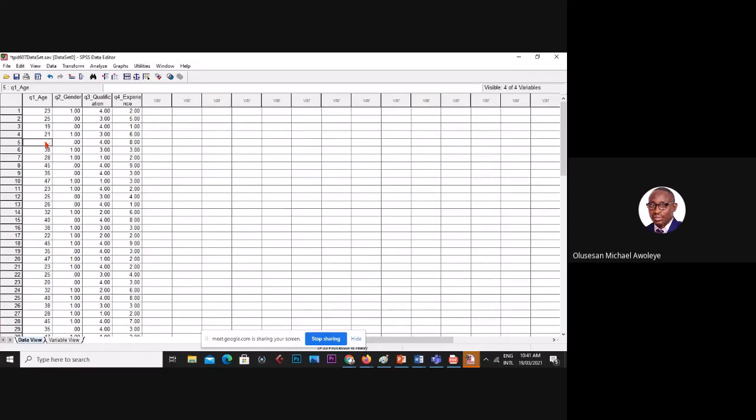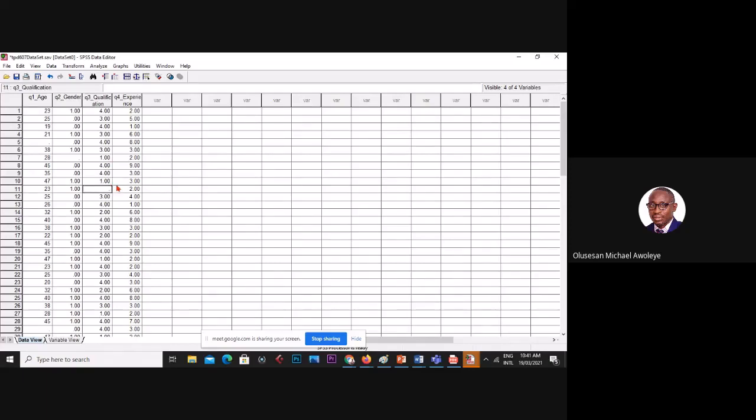So I remove 40 here. I'm going to remove another thing here, maybe 35 here as well. Let me remove one more. I remove this here as well. So in this variable as well, I'm going to remove this. I'm going to remove this as well. I have 2 that I remove.